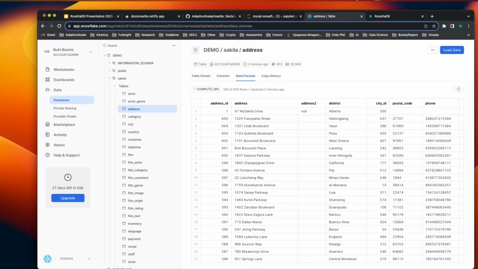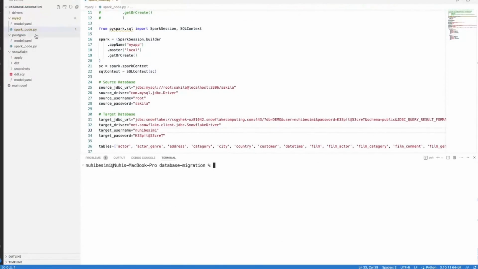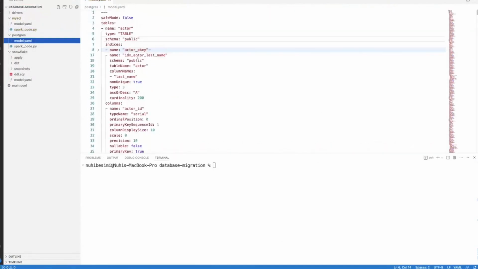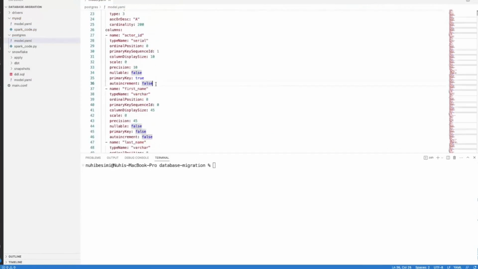So RosettaDB also has the capability to act as a data quality or test framework in order to detect anomalies and test your data. It connects to the database and can check for various rules that you can specify. How is that done? Let's go to our project, which is already here. Let's go with the first use case. For instance, we did an extract of Postgres, but let's assume that we want to check something more specific. We want to put rules on specific columns about various things that we are interested in. So some rules that I might do.